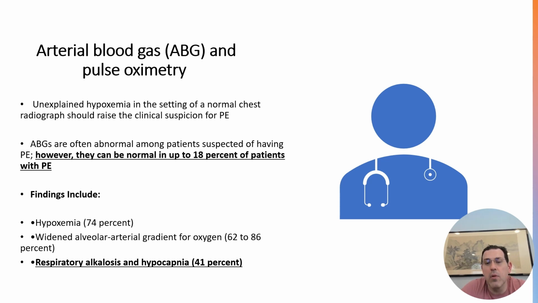Now, the only reason why I underline this and I bold it is because many individuals tend to think of this in our asthmatic patients, where we see individuals who are struggling to breathe and they're breathing faster and they breathe down their PaCO2 and they temporarily present with this hypocapnia respiratory alkalosis picture before going into respiratory failure. However, the same pattern can take place in people with pulmonary embolism.